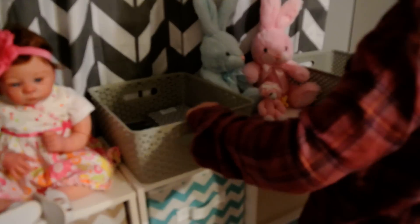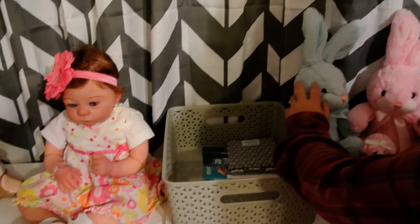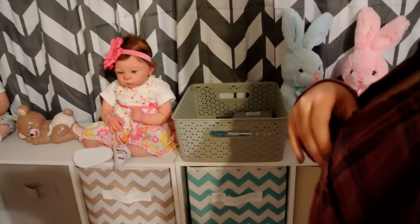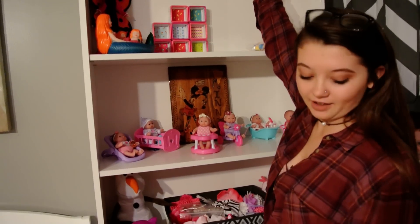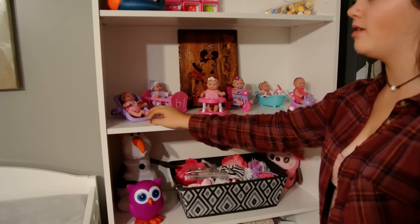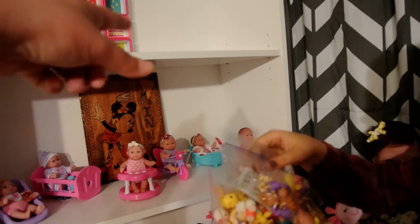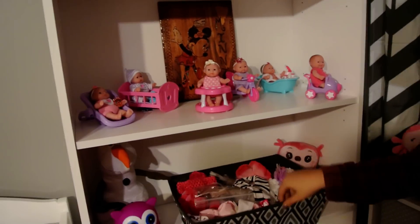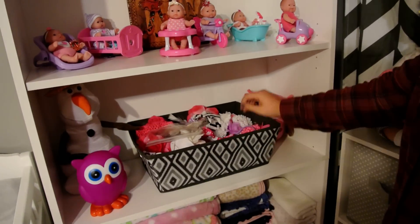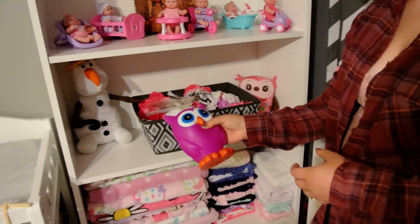Usually those are full, because I use those for whenever I change a baby — I put the outfits I take off of them in there and I want to put them up right away. And then we have some bunnies. Usually there's stuff in those, but for the nursery tour I like to call this shelf my mom's toy shelf, because she has a big kid at heart. She collects little things like these babies. She likes these Twosies — all her Twosies. I'm going to get some little shelves and display the Twosies eventually when I'm done collecting them. And yeah, just random stuff — I got that when we went to Virginia Beach. And then here's some big hair bows and this little thing. I put all the big flower bows in there so they don't get squished. We have an owl, and we have these things that Joey won out of the claw machine. Joey won that for me, guys, out of the claw machine.